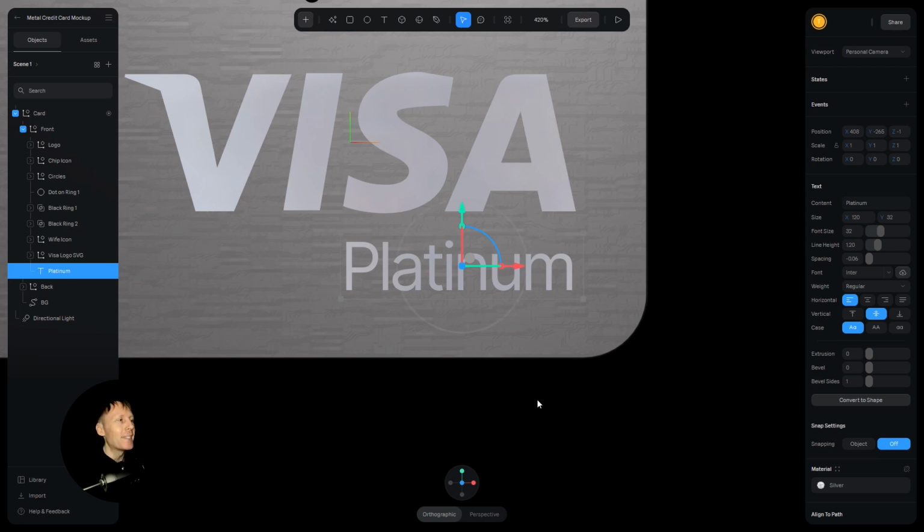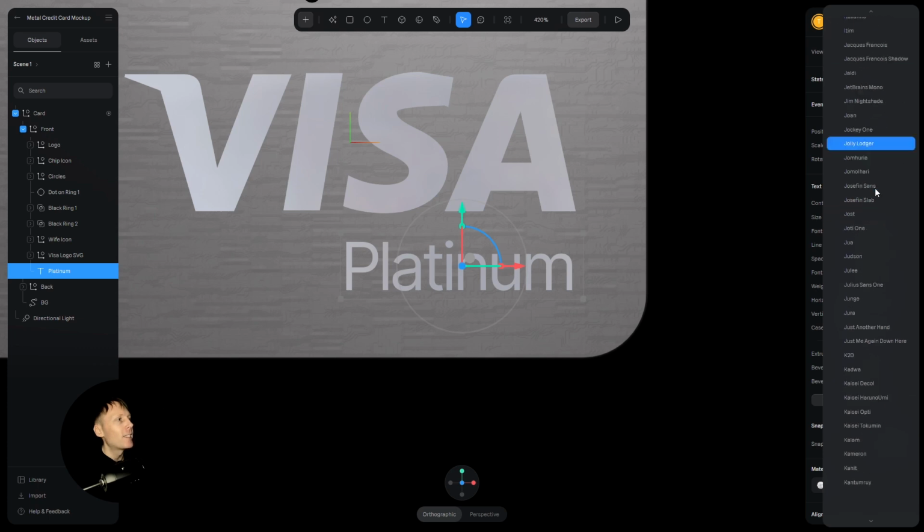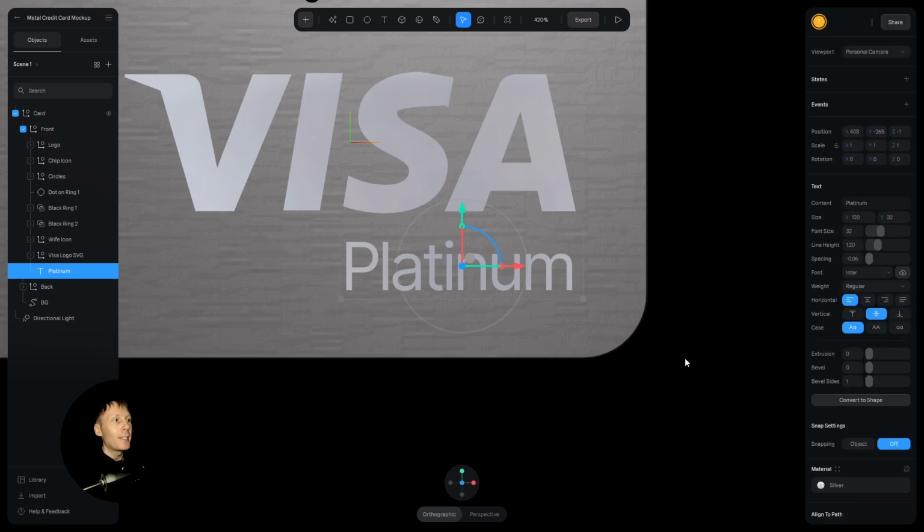But I would say stick with Spline, because Spline has a huge library and you don't have to worry about fonts. Look, you can find so many fonts here. Unless you can't find a font you want to use, you can upload it here on Spline by clicking this little icon and use your own font, but it rarely happens, if ever.